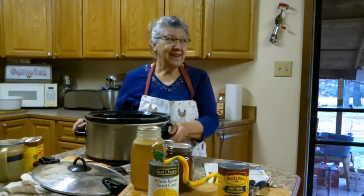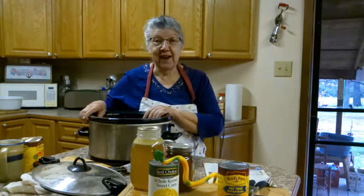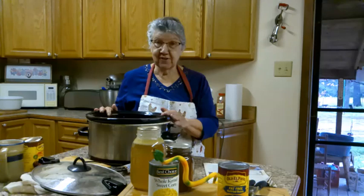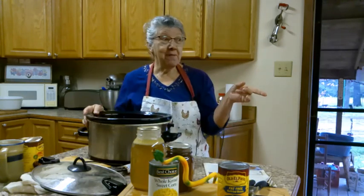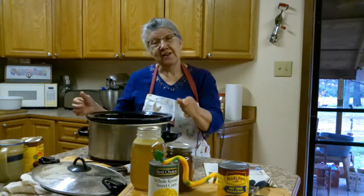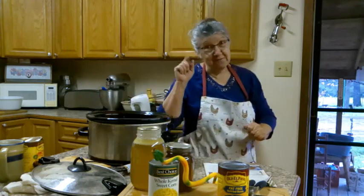I'm back again. I did put my meat over on the stove, but I've come back with a change of plan - I think I may go ahead and use my crock pot after all and cook it in the crock pot for four hours like it says. So I'm gonna grab my meat, put it back in here with the other ingredients, set it behind me, plug it up, and remember to turn it on.